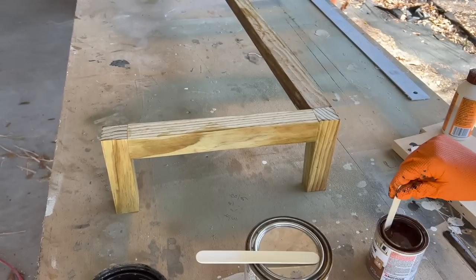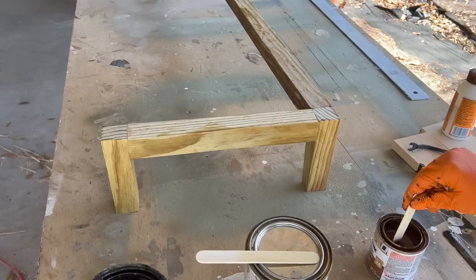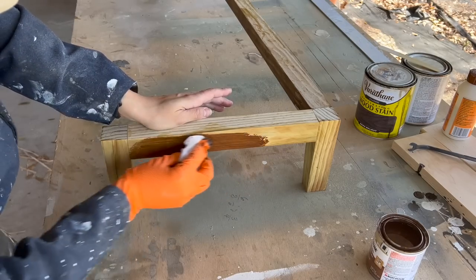While I waited on the first coat of primer to dry, I came back and stained the new legs. I am using Rust-Oleum in the color Early American.